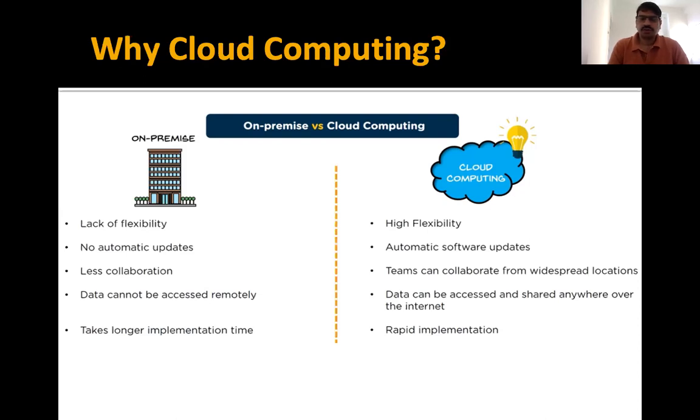And all those things actually evolved into the new concept of cloud computing. And everybody, as I told you, is also using cloud computing infrastructure. If I take an example, let's say you all use mailing services, right? Mail services are nothing but cloud services.